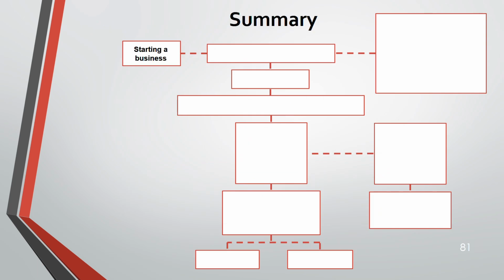summarizing the whole lecture. When you start a business, you can start as a sole trader, partnership, or company. It's your choice, but you have to see the tax implications. These are the main factors which will help you decide whether to open as a sole trader or a company. Tax cost: you have to see from the point of tax what is most expensive. Sole trader, income tax; company, corporation tax.